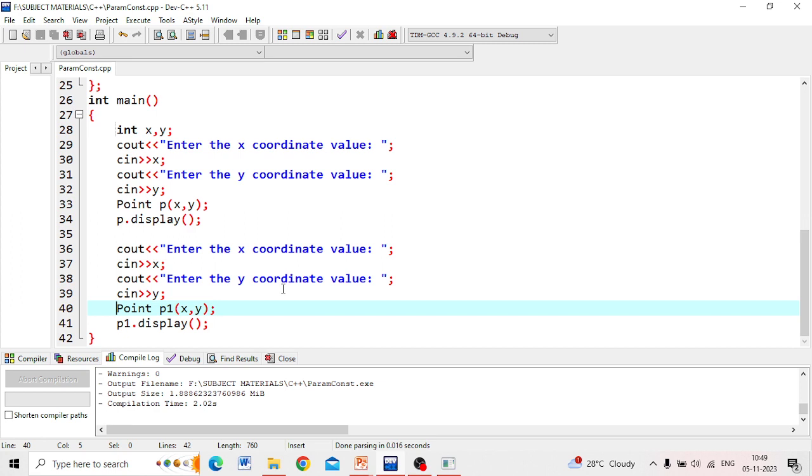I hope you people understand about the parameterized constructor, how it is different from the explicit member function that was used for taking the inputs to initialize our object properties inside our class scope.